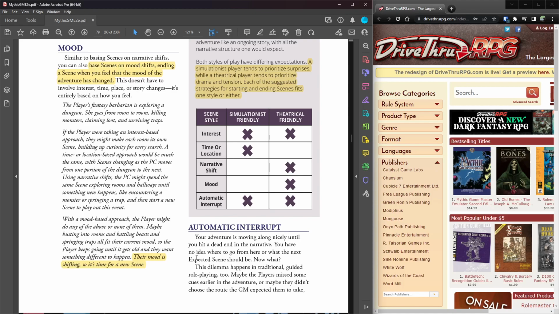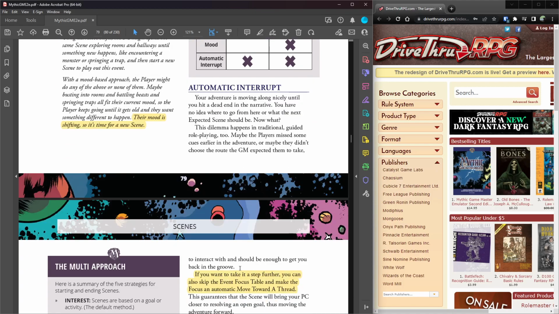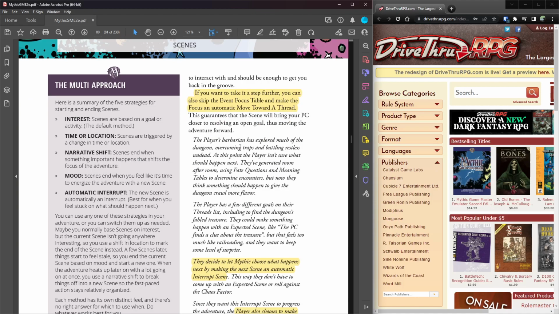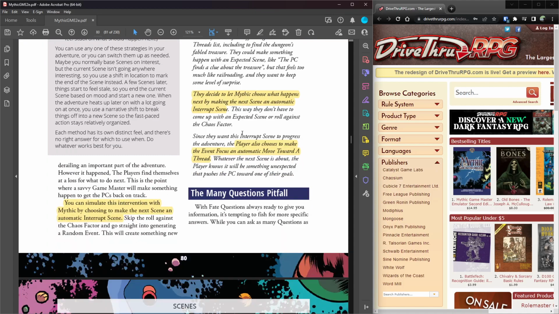You hit a dead end. You have no idea where to go next or what the expected scene should be. Okay, then we just call the ball. It's an interrupt scene. Random event, meaning table. Yeah, that's if you basically don't know what to do next. You can also skip event and make the focus an automatic move toward a threat. Yeah, that gives you.